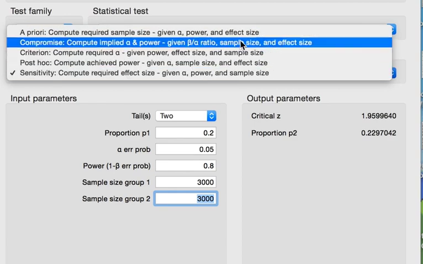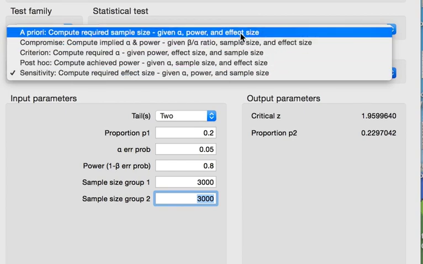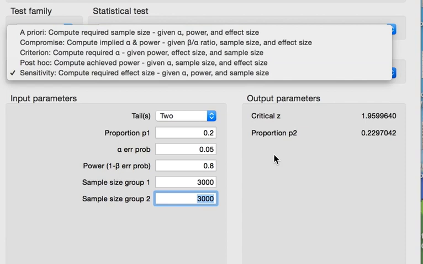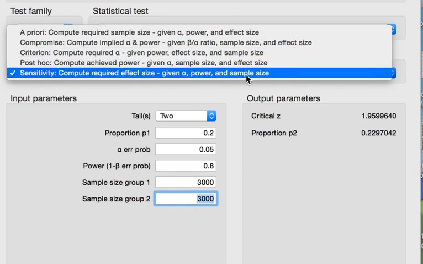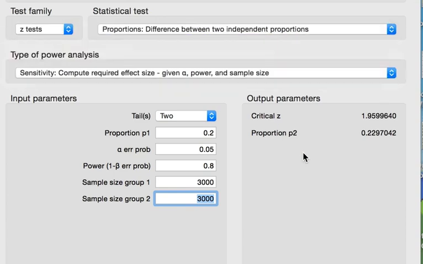The other ones are kind of done within other tests, but these ones I think will really help you from a scheduling perspective. So if you're really just in the mode of, can I test this page? If I can test this page, how long should I be testing this page? These are the two you want to use. So sensitivity will tell you if you can from a lift perspective, and then a priori will tell you from a sample size perspective. So I really, really hope you guys download this tool and use it.